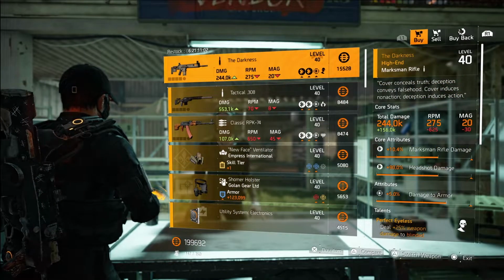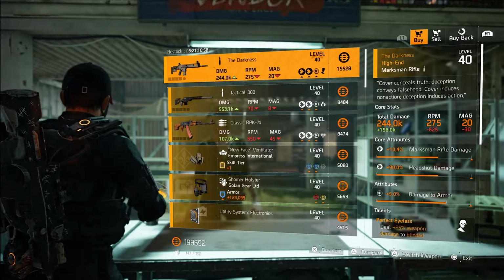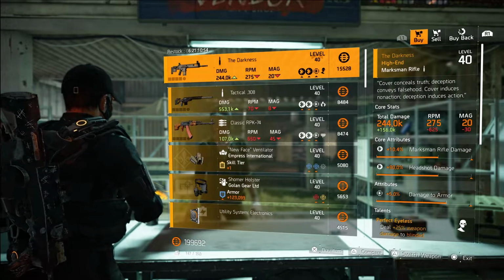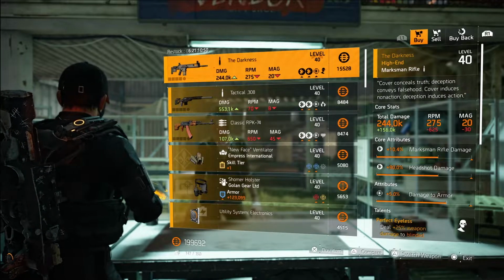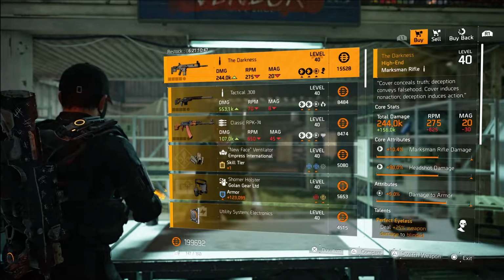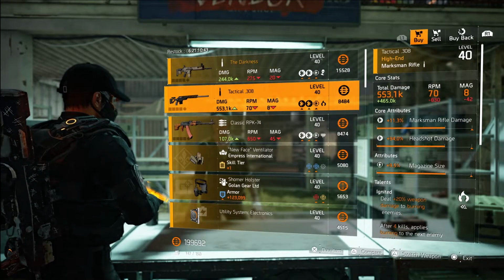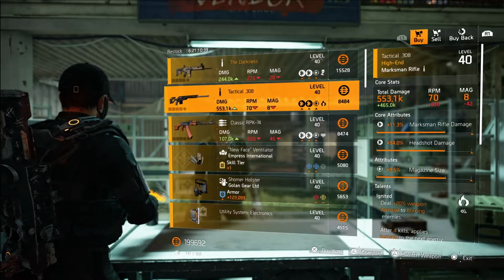And there we are at the campus. The darkness is the first thing we can pick up. The named marksman rifle with of course perfect eyeless on there, but it's too low to buy in my opinion. Damage to armor is already on there, but you need to invest too much to get this to a god roll. Tactical 308, ignited, and the magazine size on there, no thank you, I'm not loving that combination.